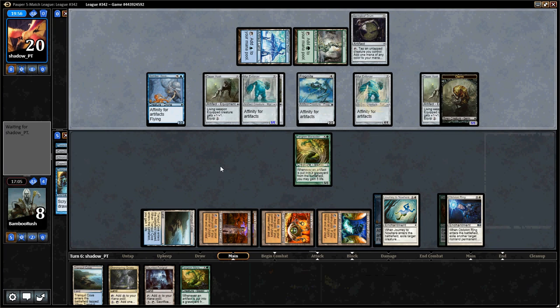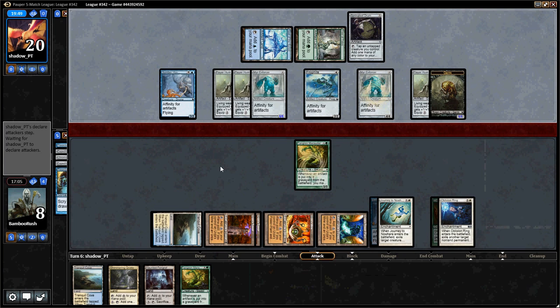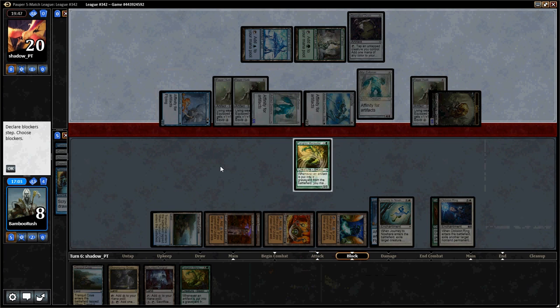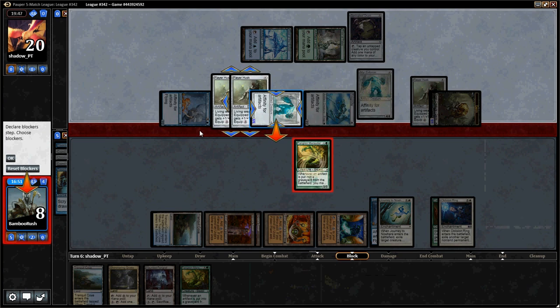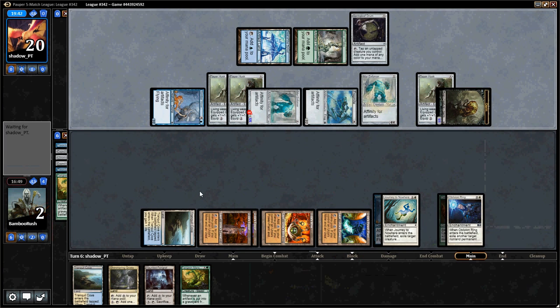So is he just going to go up in the air? Oh, he's going to make a 6/6. So I have to chump block. Oh, that's really interesting. Yeah, I have no other choice, right? Because this goes on the stack. Oh boy. Well, I didn't think about that.